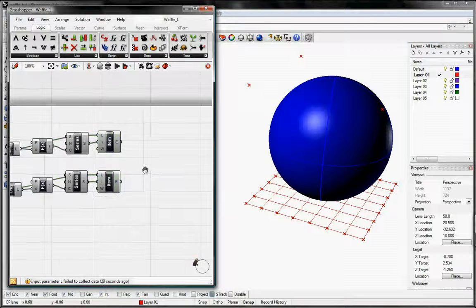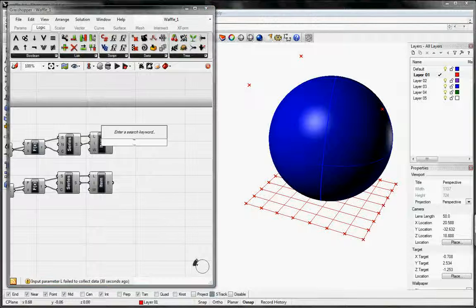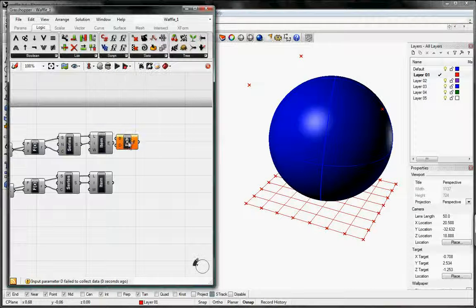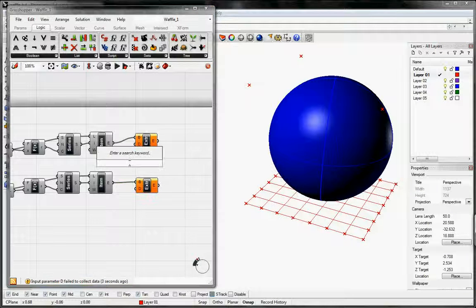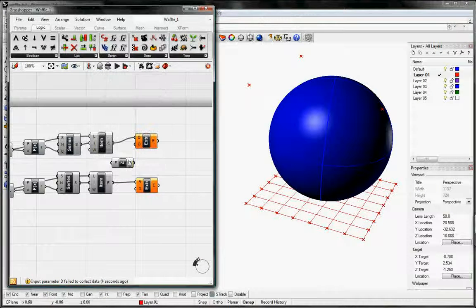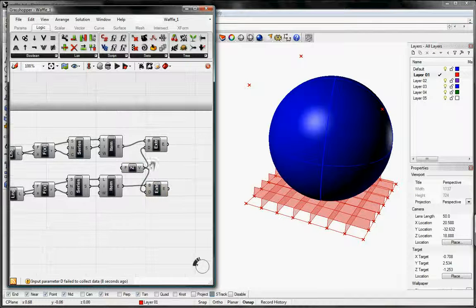And then after that, we're going to want to extrude those up. So I'll double click, just grab the extrude button, and I'm going to put the base geometry as our list and copy that for each of them. And then the direction is going to be in the Z unit, so I'll just grab the unit Z and throw that into both of these guys.